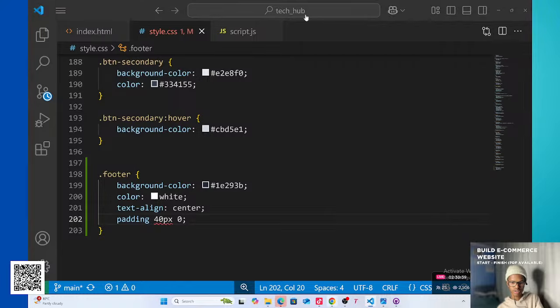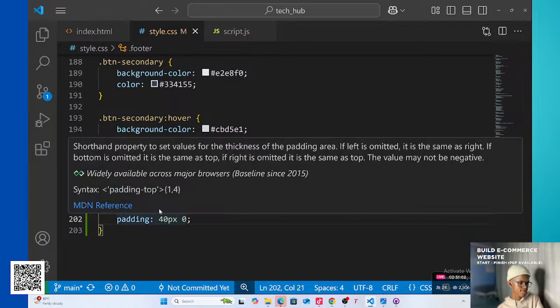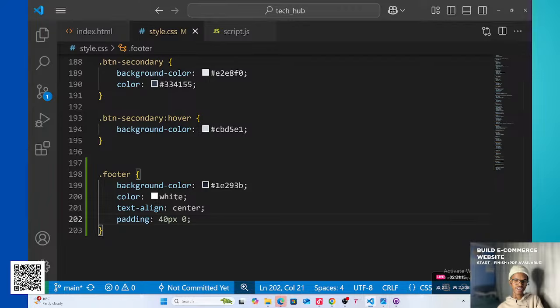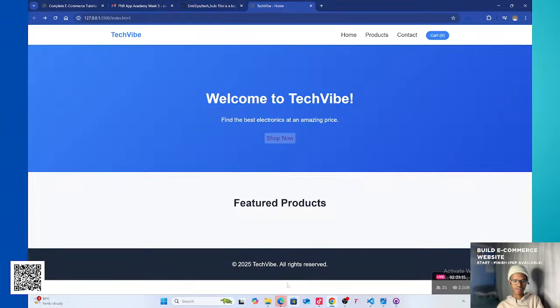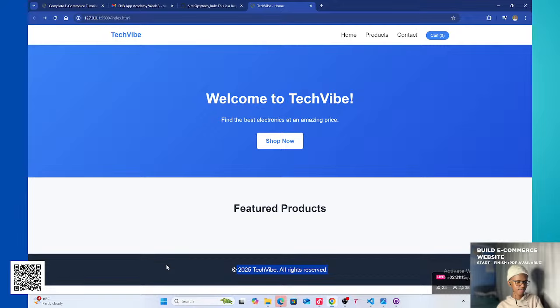Let's see. Why is it showing red? Oh, I forgot my colon here. Yeah, I'll do that. The next one actually, I'll make sure they're available so they can do that. All right, cool. So let's see what we did. This was a quick line of code. So now we have our footer. There's our footer. It's a dark footer, tech vibe, whatever.